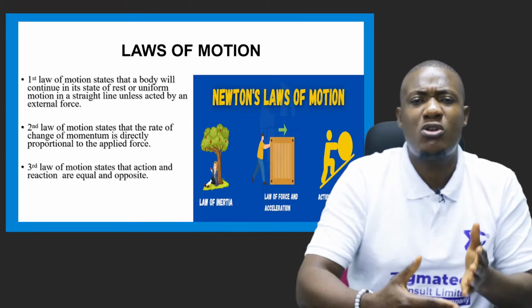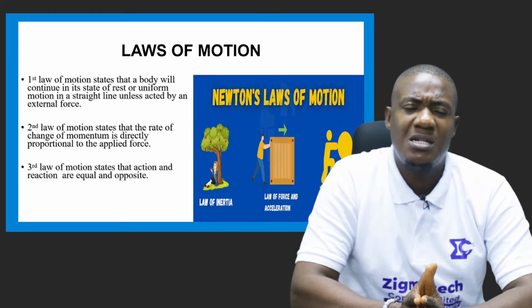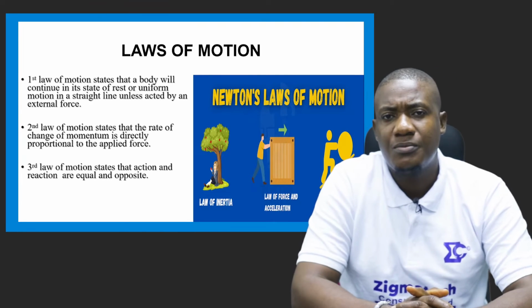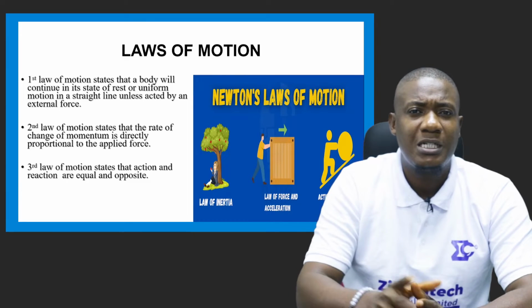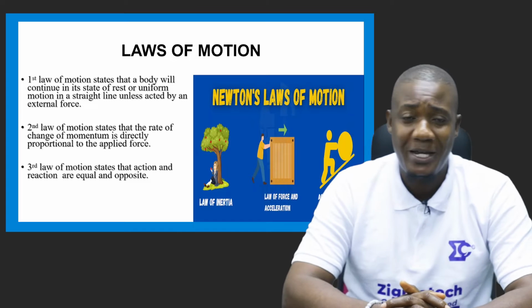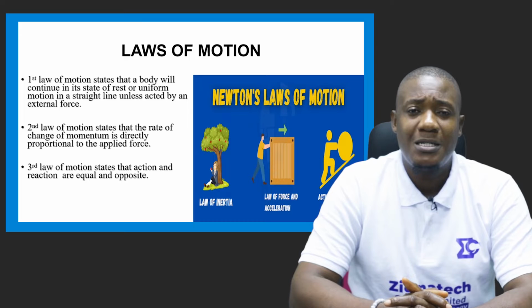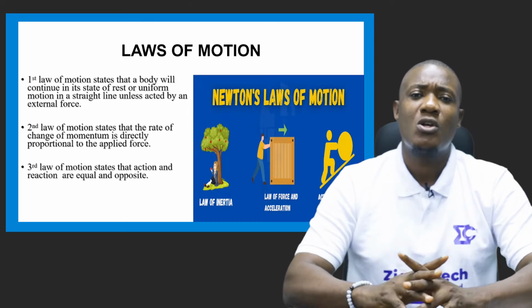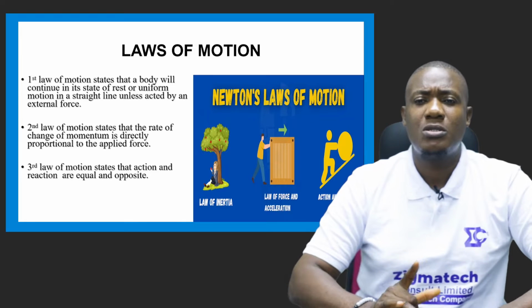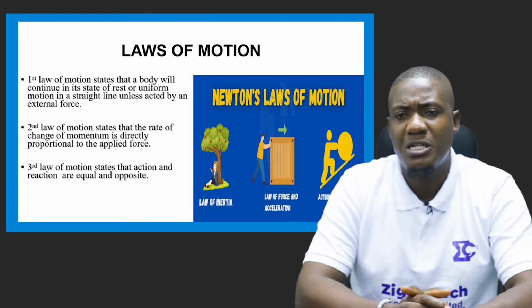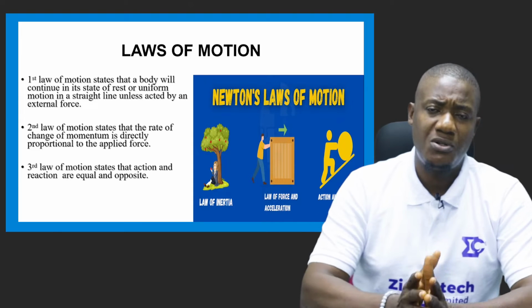Now, we also have the third law of motion, which states that to every action there is equal and opposite reaction. That is to say, if you hit your head on the wall, the wall will react on your head and you feel pain on your head. Action and reaction are equal and opposite. So the rate at which you exert a force on a body is the rate at which the body will also react on you. Newton's third law has so many applications in nature, but I will limit myself to this for this video.